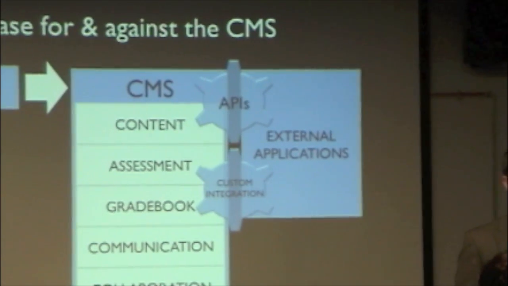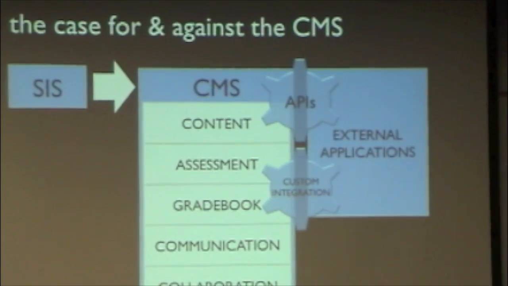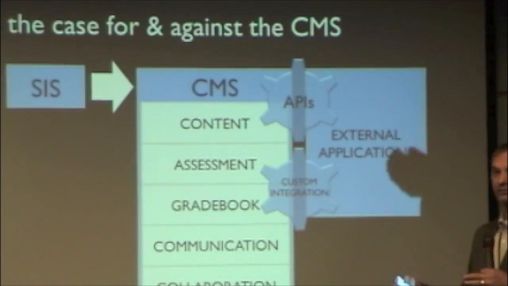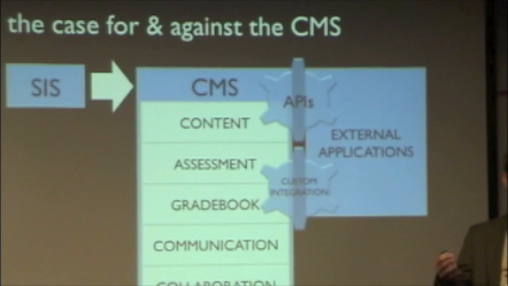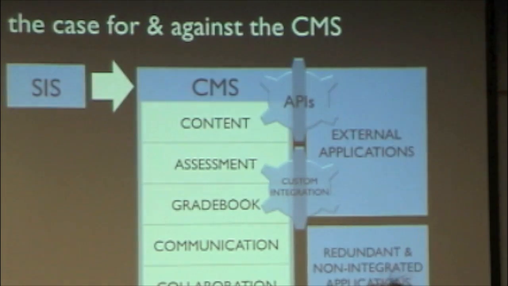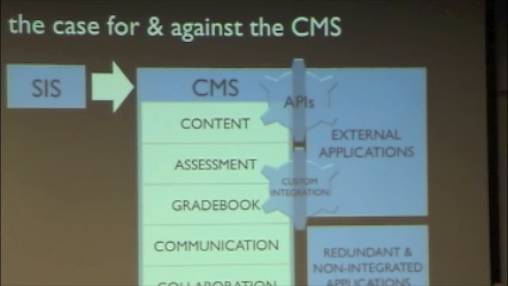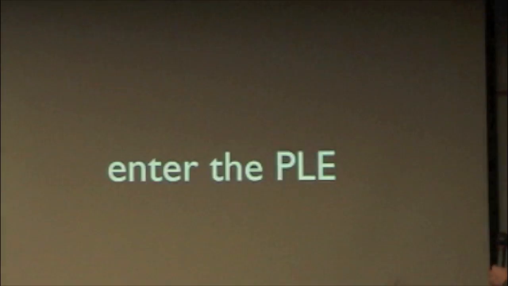Let's say there's not an API, or the API doesn't work for the tool you want to integrate with. Then you get into a customization project. Sometimes those are expensive, sometimes the customizations, the integrations are brittle. And then we have redundant applications, things that are better than the native applications inside the CMS that faculty members start using. They're not integrated, and we're kind of out of this convenience one-stop shop approach that maybe was the allure or the draw to get into the CMS in the first place.